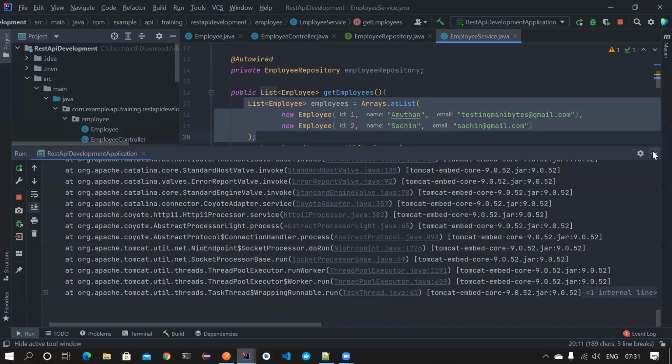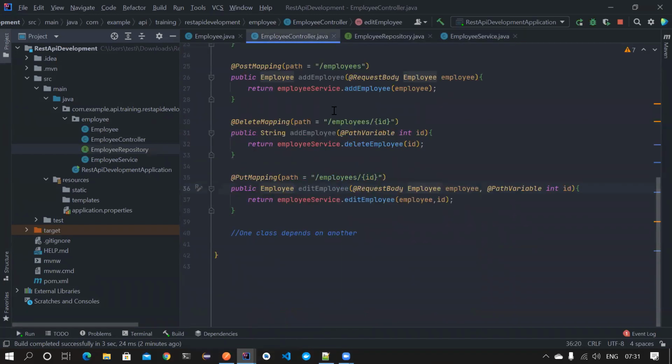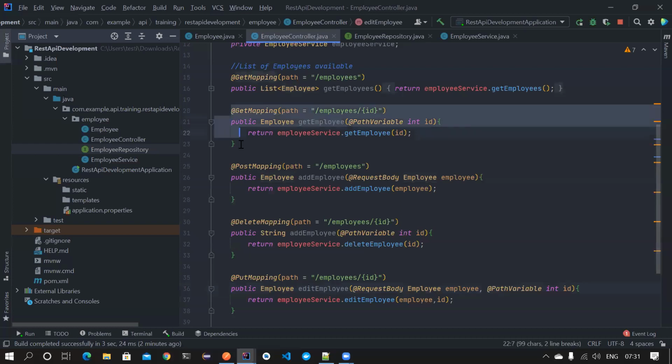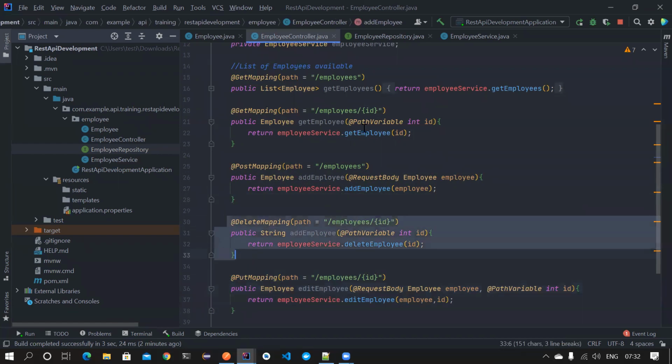So this is what it's all about. We have developed the get employees, get employee by ID, all those stuff, and then we also have done posting or adding a new employee, updating an employee, and deleting an employee. So we have done almost every CRUD operation. So this is how, whatever the values you are passing, the request body will be interpreted like this, and then the path parameters will be interpreted and passed like this, and then they fetch the value from a database and give it back to you.